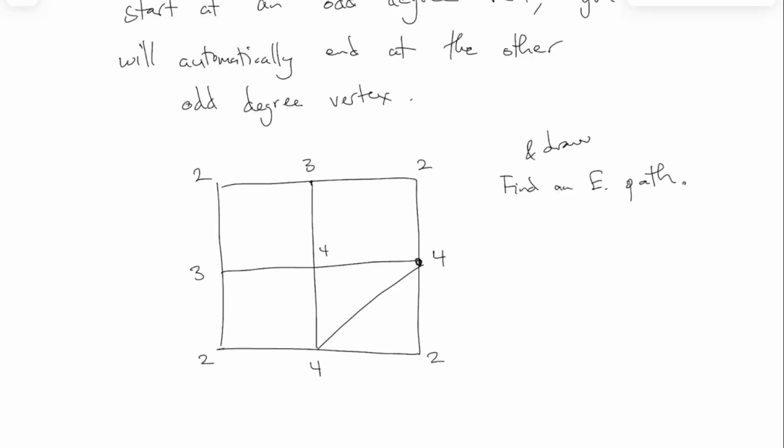Those are all the degrees for this graph. And because I'm talking about Euler paths, I am fixated on the odd ones. Those are the important ones for the sake of an Euler path. And those two that I circled must be the starting point and the ending point. And actually, it's sort of up to you. You can decide to start either at the top one or at the left one. And then if you do everything right, you will automatically end up at the other.